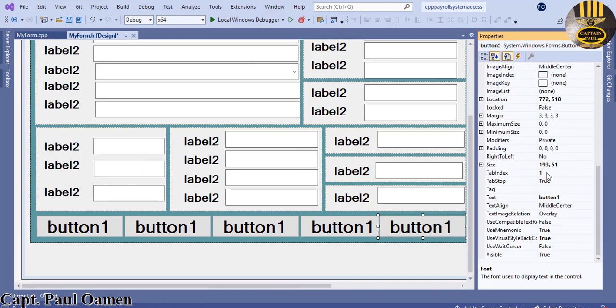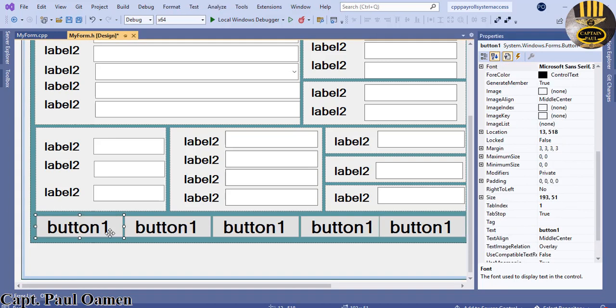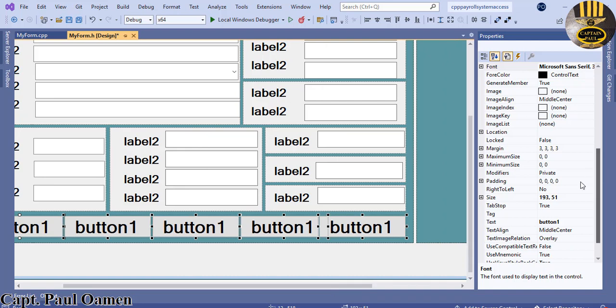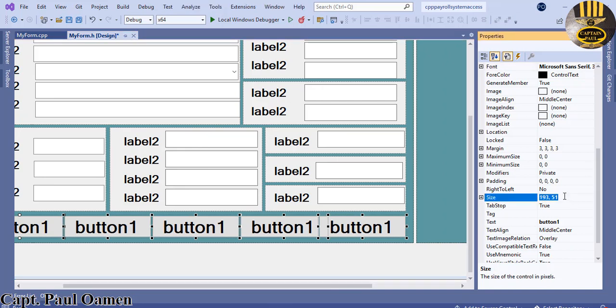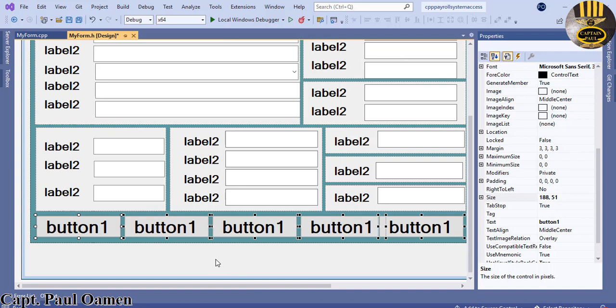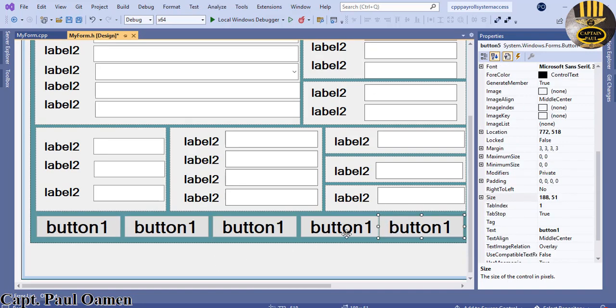Let's see, what's the width? 193. Select it all, and I'm going to make it 188 by 51. Okay, we should have enough room now to squeeze this one in properly.